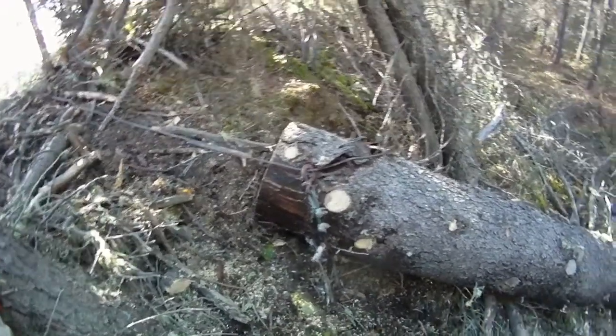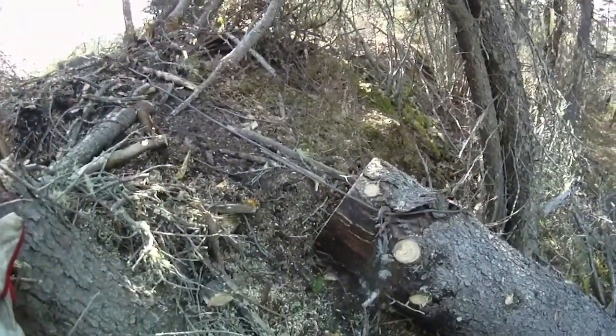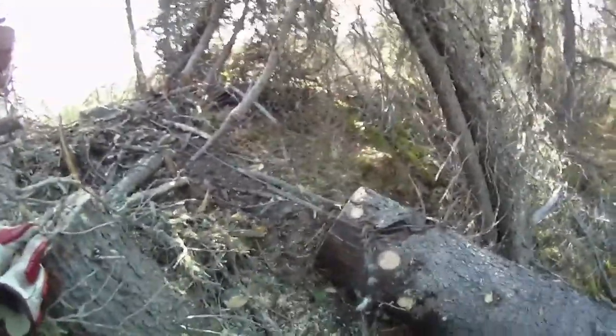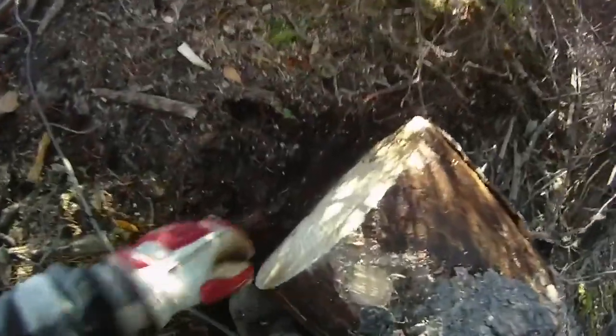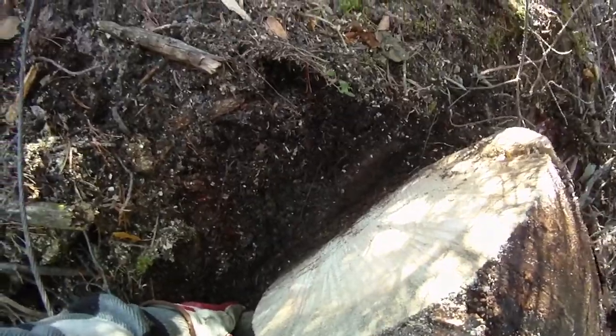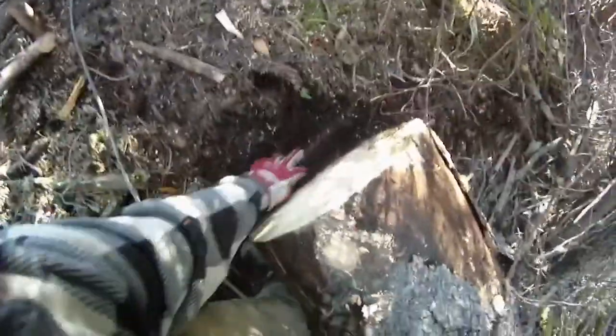Yeah, she dug in, so if I can just get that front end up a bit, maybe I can put the log now right there. We'll see. We'll try something here. Oh, it hit this root. That's what happened. She hit that root. If I can just get it over the top of that, we should be good.